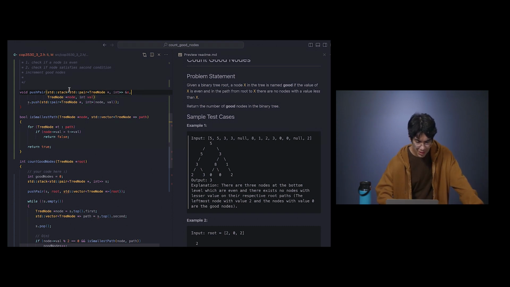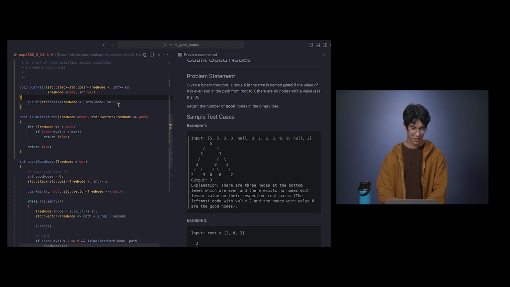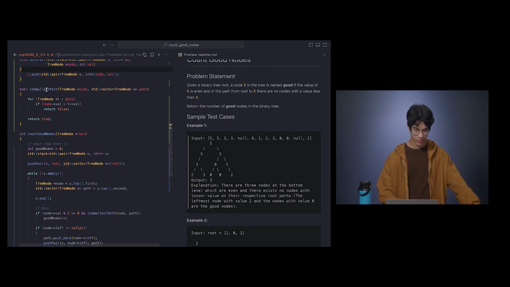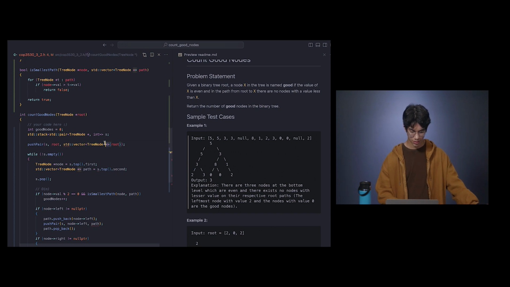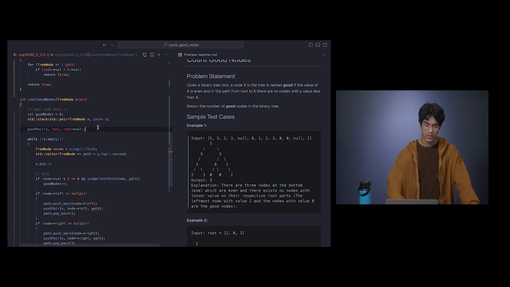So we have the stack, and then we have a pair. It's a tree node, and it's an int. Go like this. And it's saying we have a little error. Okay, that's just me being silly again. So this function is relatively simple. All we're doing is pushing an int value along it, and like we said, the only path is itself, so we're pushing it along there. Okay, so that should just be these steps modified.